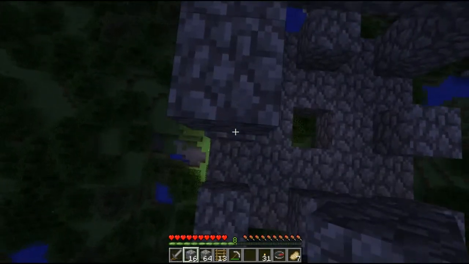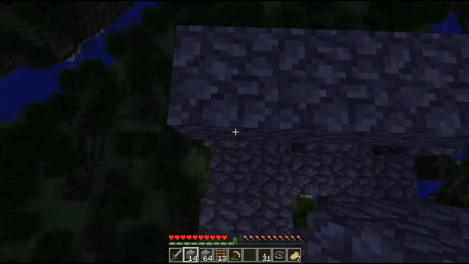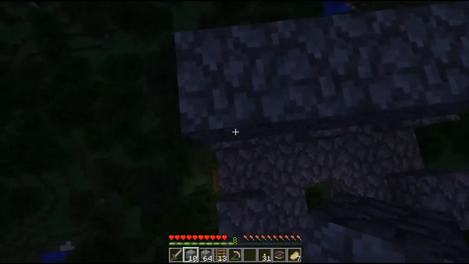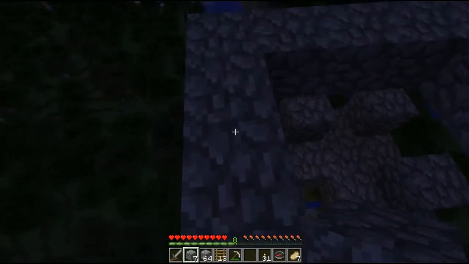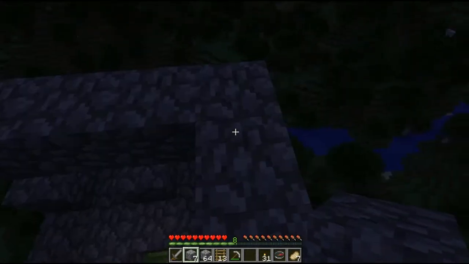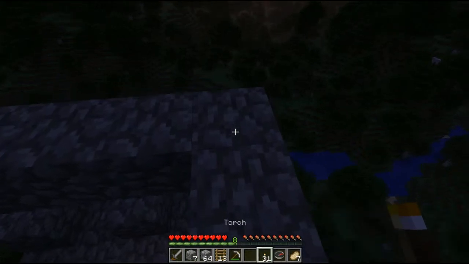Just a zone of safety up here that I will be able to see for miles around, hopefully. Like this. And then I'll always know this is where my beautiful house is. Hopefully you should be able to see this tall tower area from everywhere. Should I put a roof on it? No, I'm not going to put a roof on it. I'm gonna put some torches on it though.